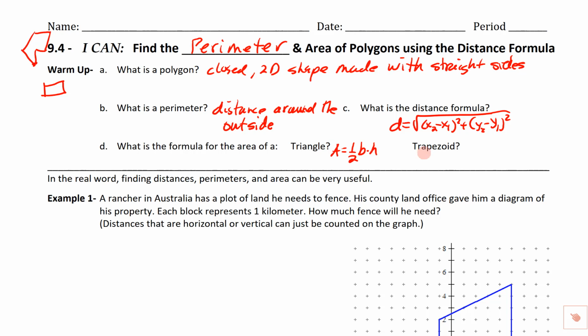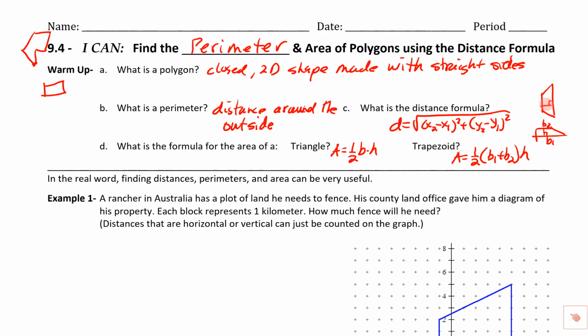And then a trapezoid, remember a trapezoid is kind of that wedge shape. Sometimes they come like this, but it's got two parallel sides. It can also look like this. Okay, and these are the two parallel sides, so that's base 1 and that's base 2, and that should be a good reminder. The formula for that is area equals 1/2 of (b1 plus b2) times h, and height is the distance from the top to the bottom, or between the two parallel sides. So this right here, that would be the height on that one.